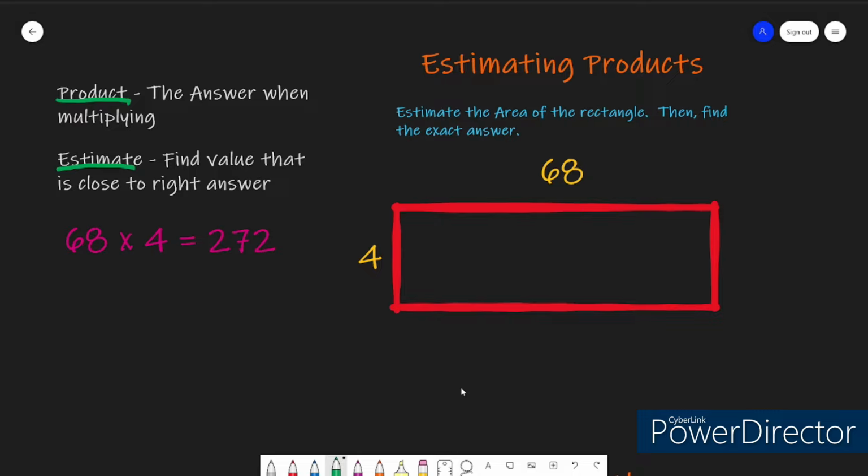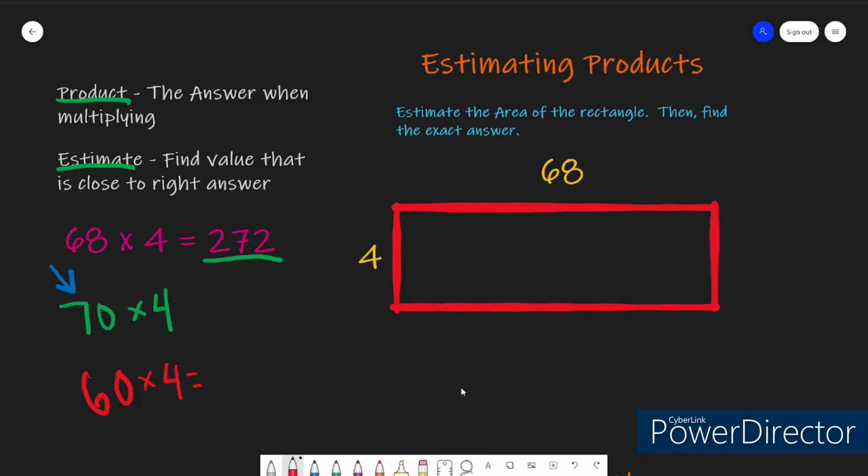So I've already given the exact answer just so we can get a feel of what it means to round. Let's look at if we round up the number to 70 and do the multiplication, and that is estimating right there. Rounding to 70 makes the number easier to use so you can find answers faster. And we're also going to look at rounding down, even though it's a 68, making the number smaller and looking at 60 times 4.